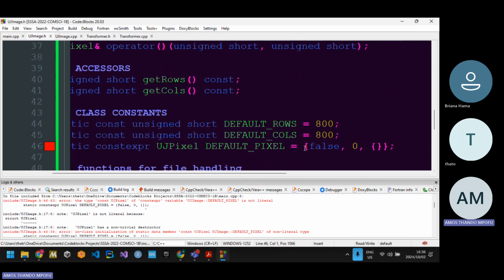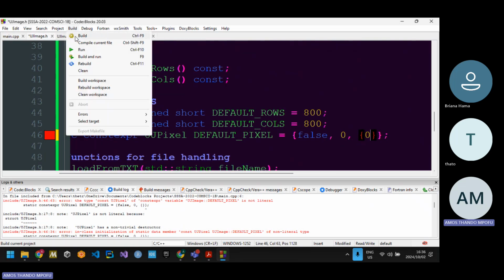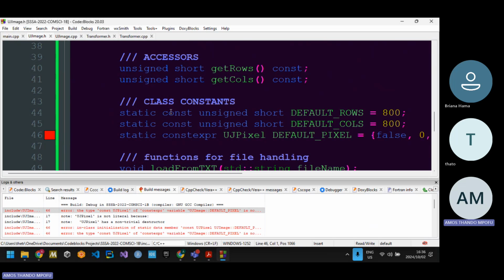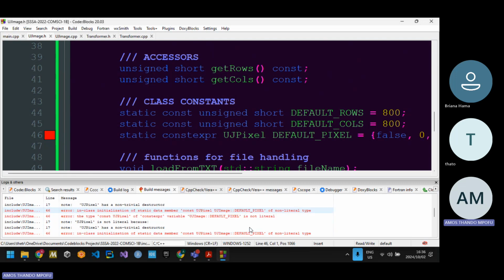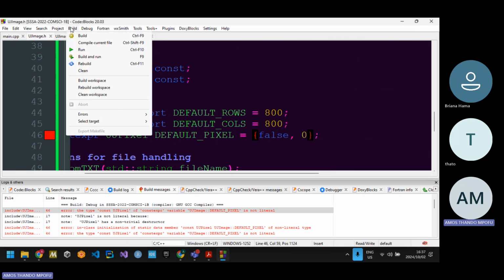Yeah, it's complaining. It's not a literal. So I need to pass a value. You can't just put empty. So just put 0 there, since you don't know how many are there. The constexpr is not a literal type. In class data member const of non-literal type. I don't know what they mean by that. So let me try doing that. Okay, it'll disapprove because there's 3 values.